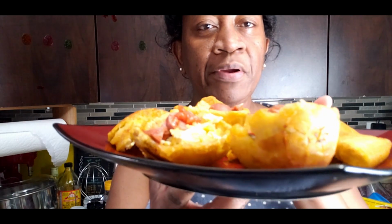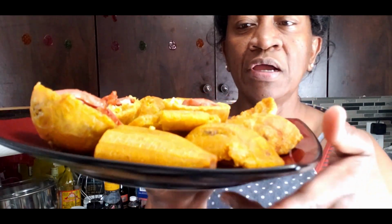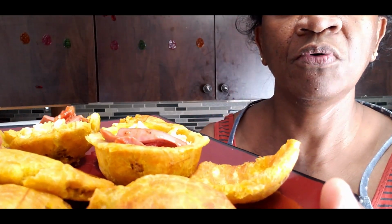Guys, these are so delicious. I can't wait to share with you how I prepare these. And you know, there's two kinds, the ones that are flat and the ones in the cup. Okay, the cup ones there.